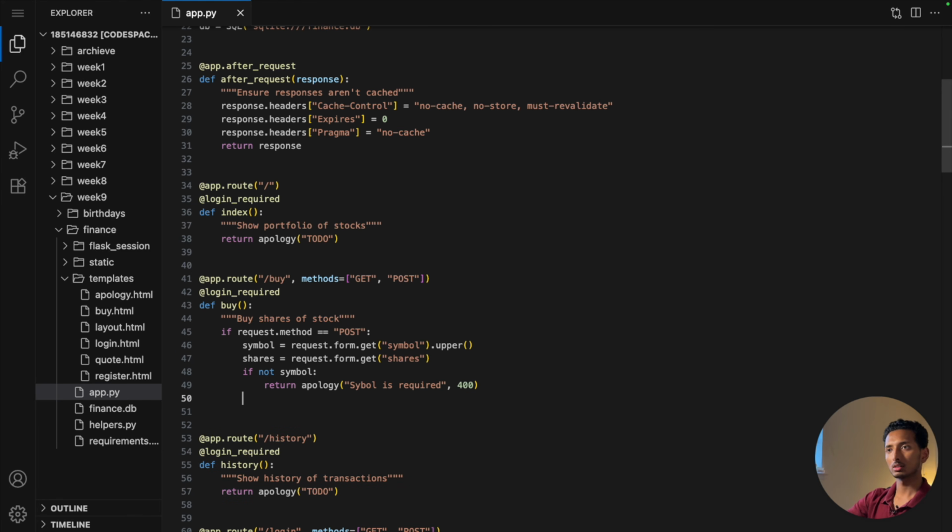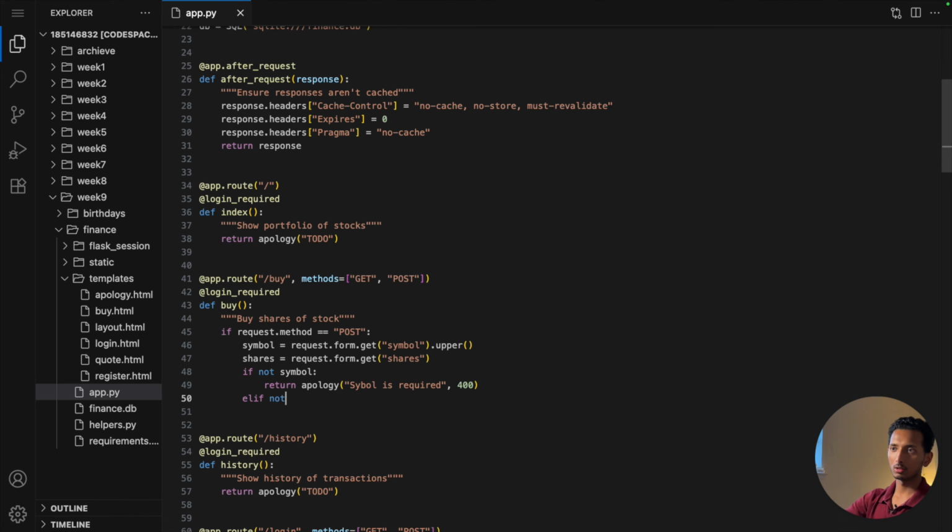Now the next thing we want to do is make sure the shares is valid, which would include 2 or 3 conditions. First would be whether or not it's empty. If the user does not enter any share values, apology. Similarly, if the user enters a value that is not a number, it would be invalid. Similarly, if the user enters a negative value, it should be invalid, right?